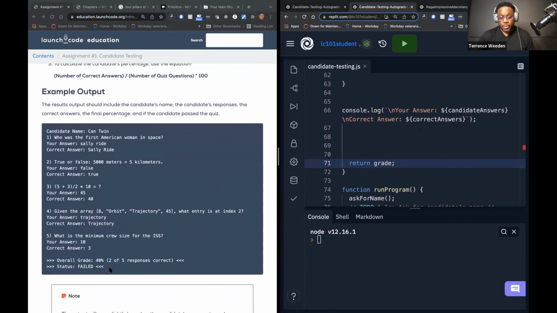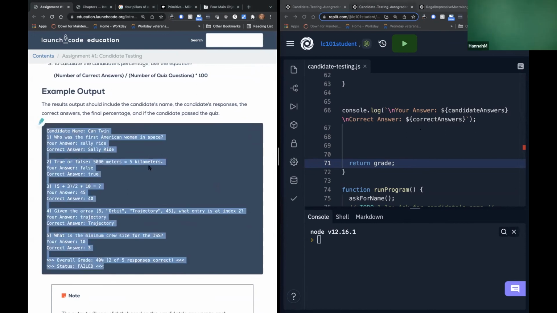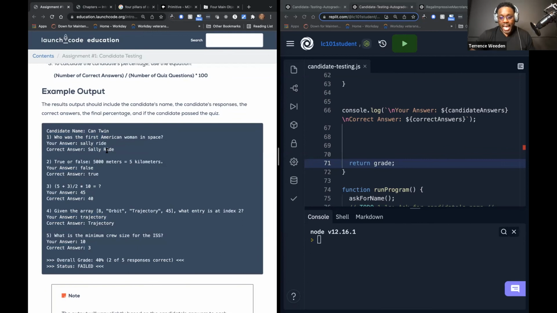And this is the output, real quick. This is the output that they want you to have, so pay attention to this output. Notice how this output looks. It says candidate name, and then you want to have the question. I think the autograder doesn't accept these parentheses behind the one, but I don't remember correctly. If you have an error, it may be because of these parentheses, because this output may not be matching what they have as the running test. But they might have fixed it this cohort.